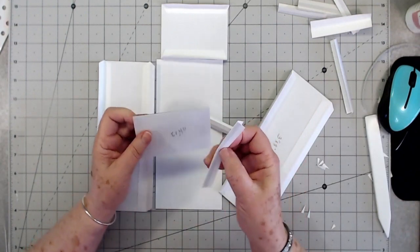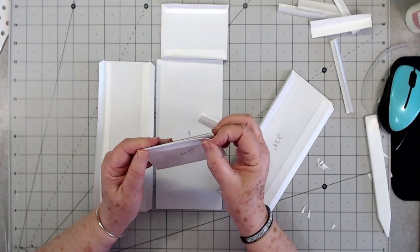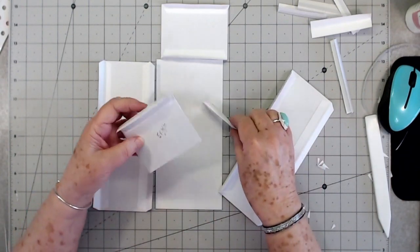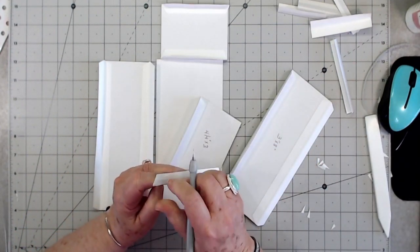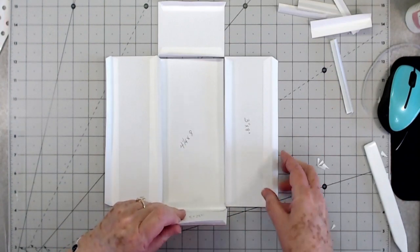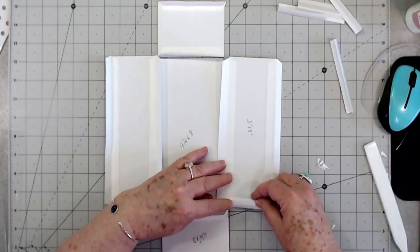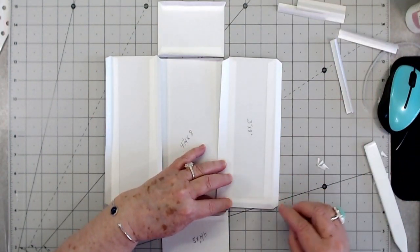Okay, so then you're going to put one strip on either end. Make sure that you're putting it on this end, the long end. There we go. We've got that. We've got those. And now we're going to need a piece right here on one of these sides. It doesn't matter which, because this will come up, that'll come up, so we'll need something to attach right here. And I think these are going to be the perfect size. These little short ones that we save back over here. Yep.